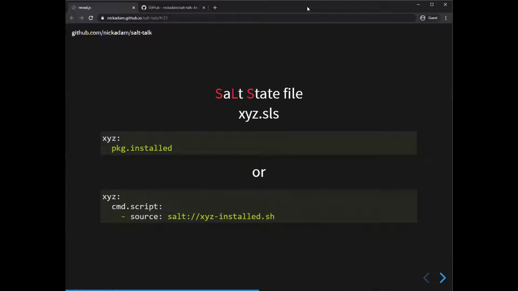This is something that Salt provides for us to be very helpful, or we can just interface with the package manager. Now, of course, the name XYZ has to be normalized between them. There are ways around that where you can actually check the operating system and do some fancy stuff. But for installing very simple things where Vim is Vim on whatever platform, this is the way you would do it.